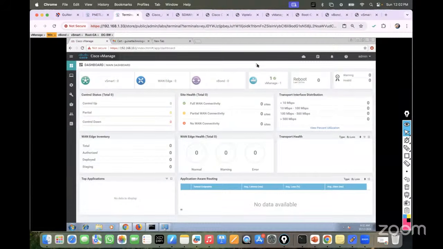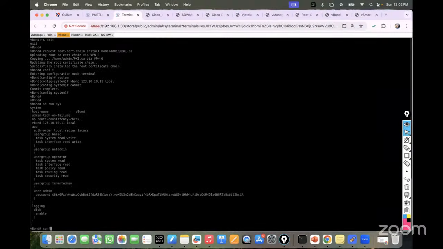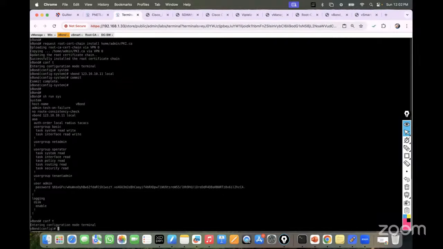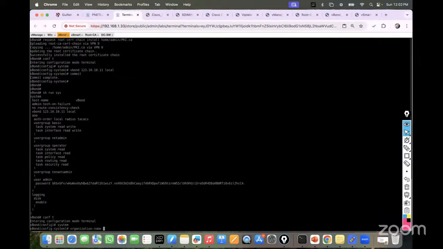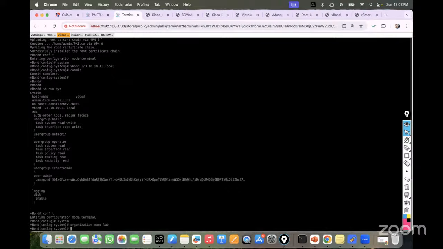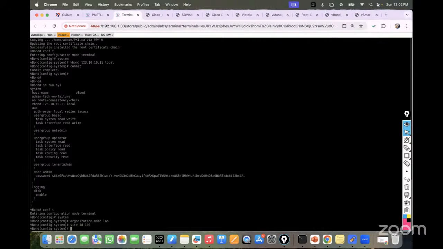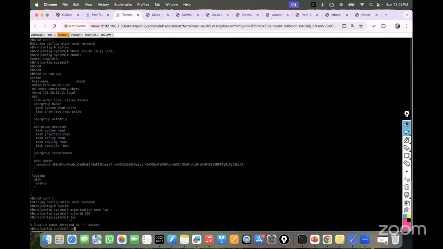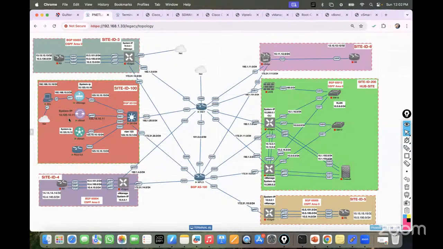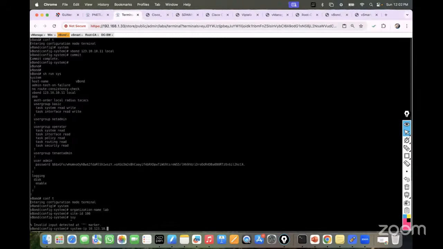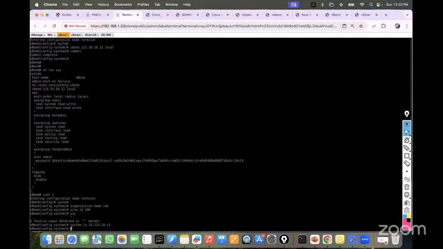Okay, so we have to do the system-wise configuration. So the 5-tuple configuration, we have to do that again. So in system, what is my organization name? That is lab, right? vBond is already defined, host name already defined, site ID we have 100, and system IP, right? Correct. System IP in this scenario is 10.123.10.11. Host name, organization name and the vBond are already defined. So we are good here.